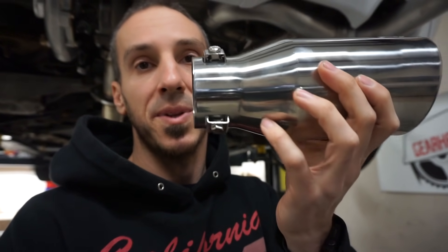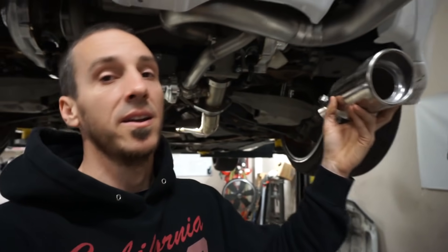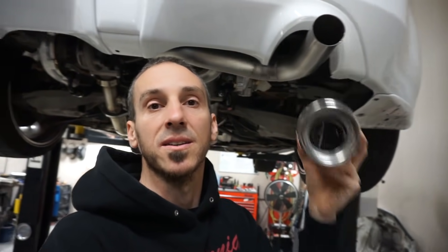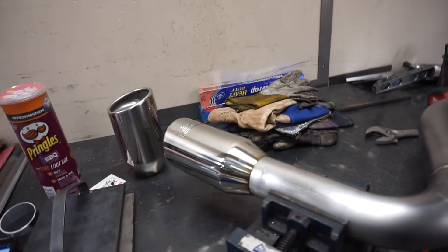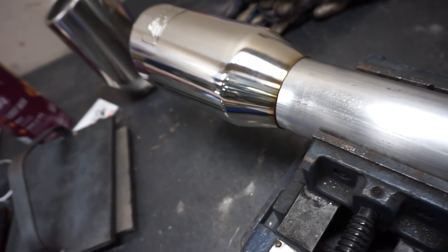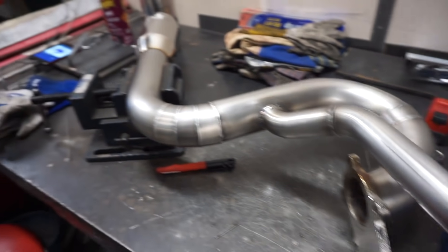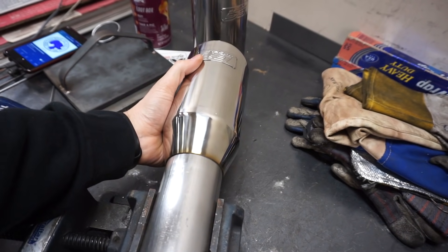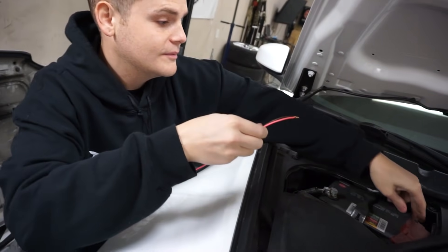I'm gonna go ahead and chop this off shorter, delete the part where it bolts on, and then add this to the end. I think it will finish off the look of this exhaust pretty nicely. I went ahead and cut off the little bolt-on ends, and if you cut it just to the right length, it just slips on super nice. I think it kind of finishes out the exhaust — it just looks good, like maybe it was supposed to be there. It might be cool if the pump turns off — it'll look like we know what we're doing.